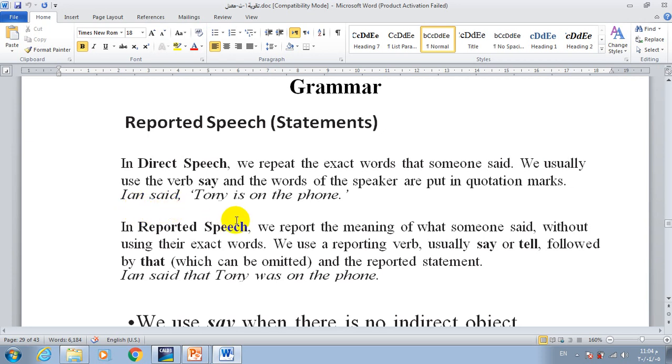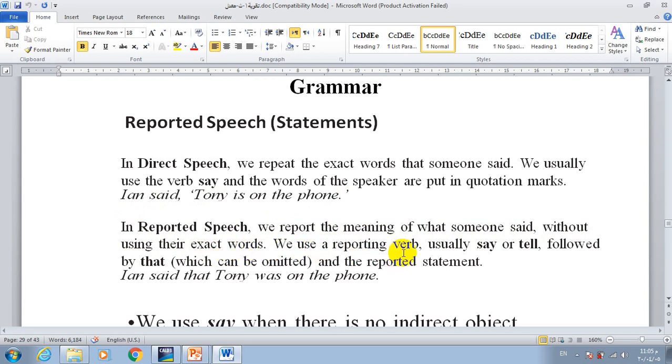Ian said, "Tony is on the phone." This is direct speech. The sentence after say or said is put between quotation marks, like you see. Okay, but in reported speech, we report the meaning of what someone said without using their exact words.